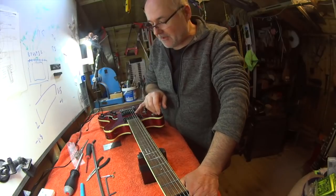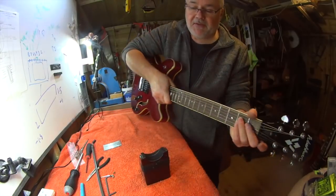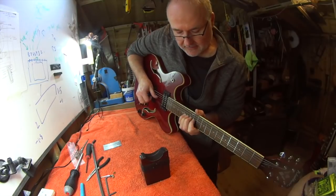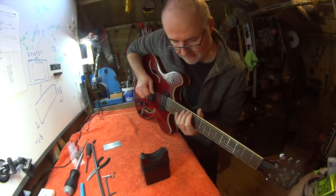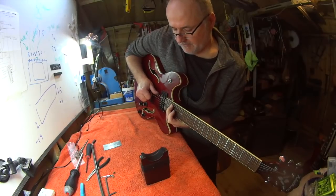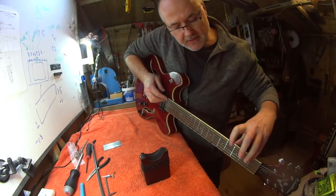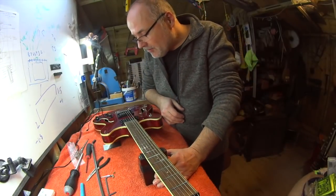If you're happy to lose this note here on these two strings or these three strings, then we can leave the overall action down. We're at the limit of what this will do, and that's such a bummer.